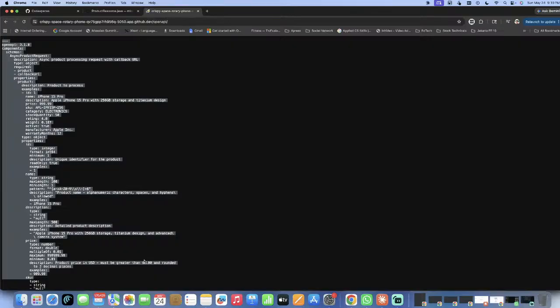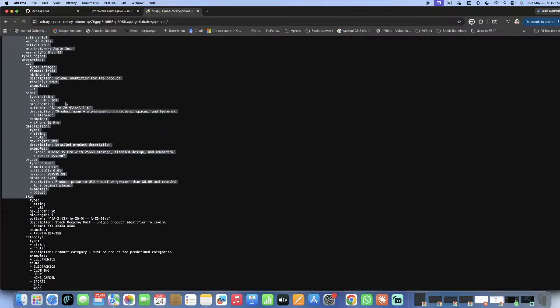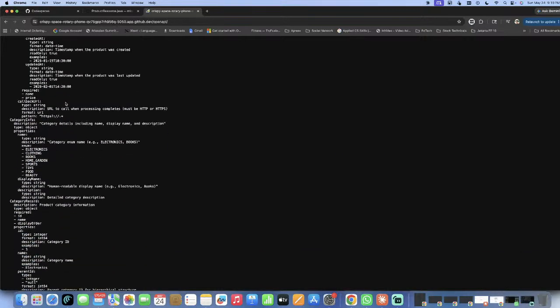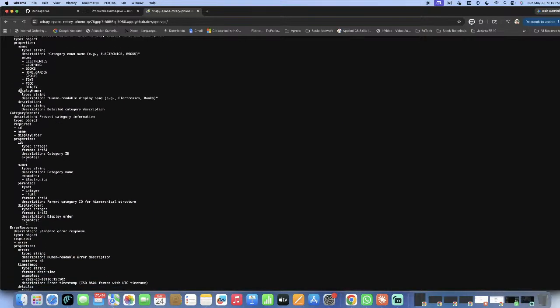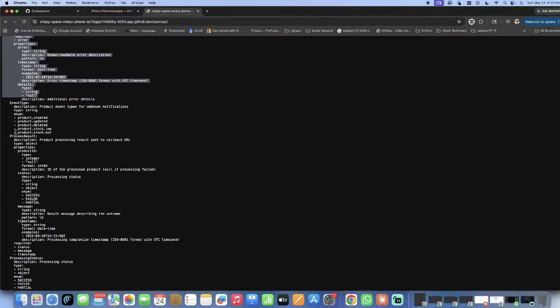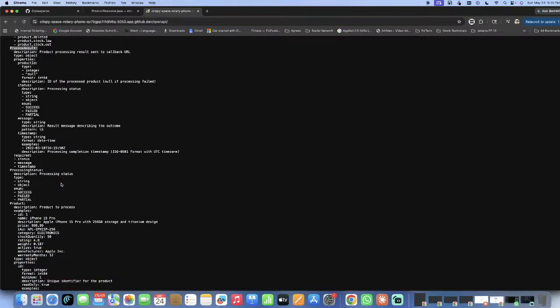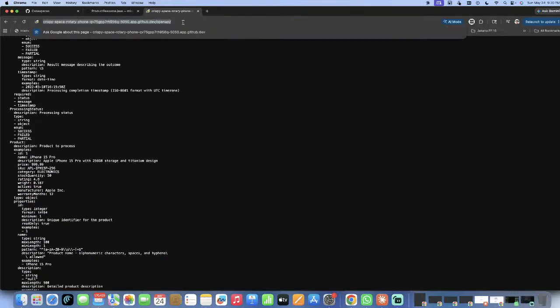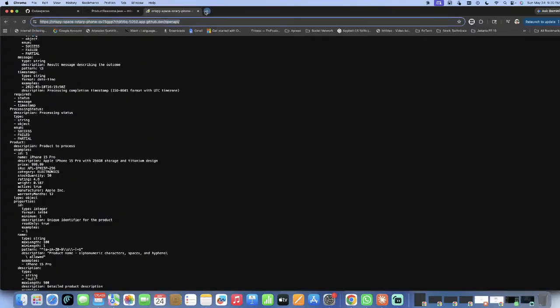Here you see we have the description of the components, a description of various microservices, and a description of different model objects. So everything which you see in the Swagger UI.